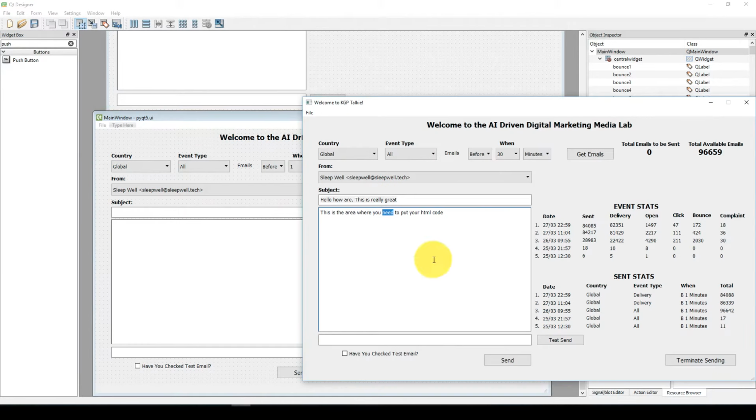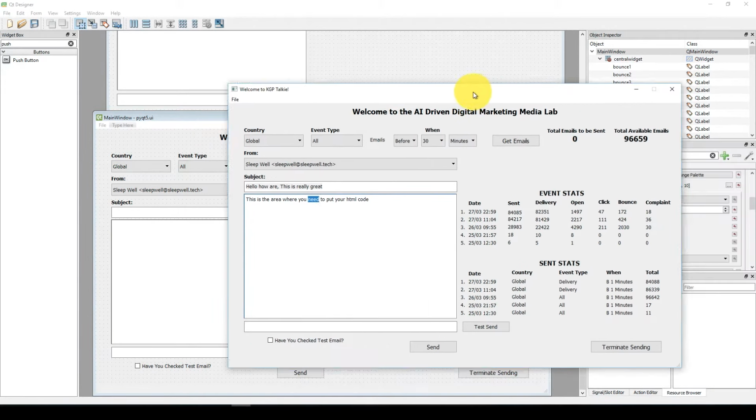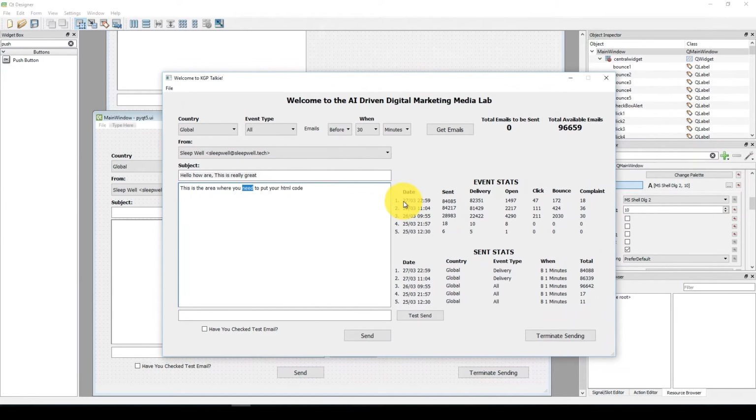And if you see here in my real application, the last email was sent on the 27th of March at 22:59 GMT. The total number of emails sent was actually 84,088, and here only 84,085 were registered.